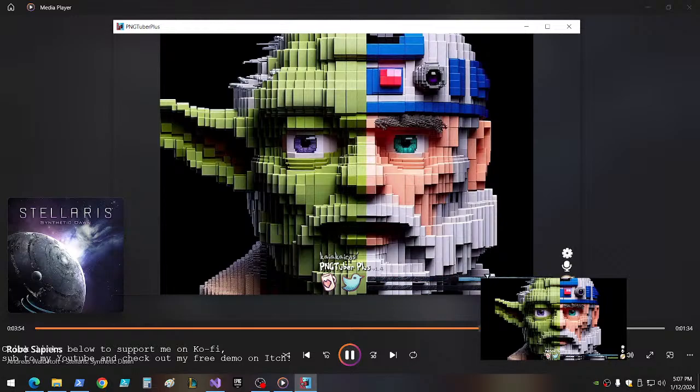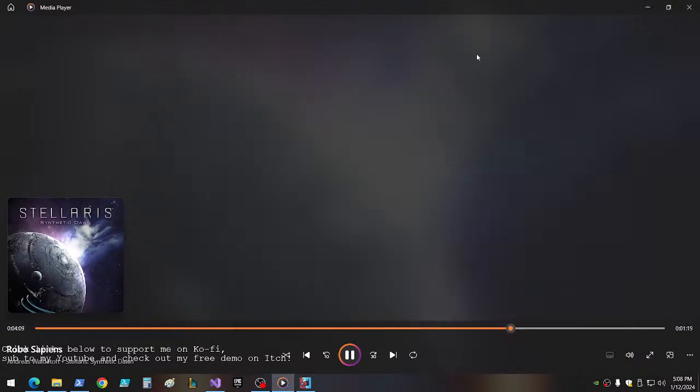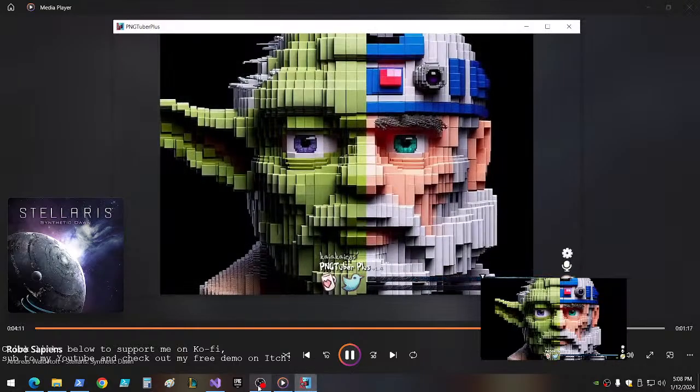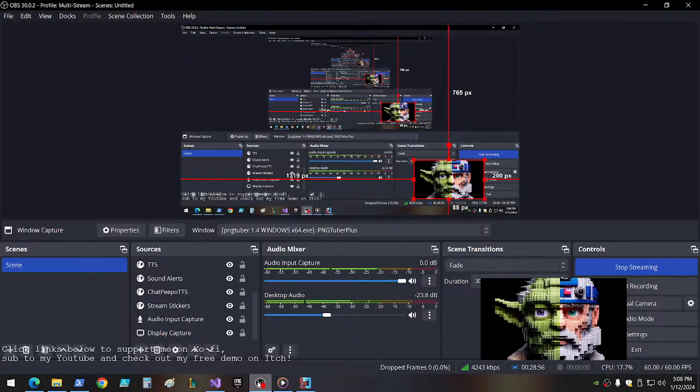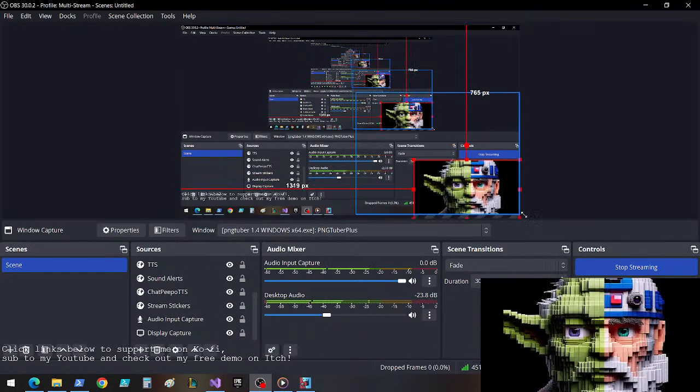It's a bit awkward, I must say. No, really. Isn't it cool? It's half Yoda and half R2-D2, half wizard, half programmer, you know? That was my request. Oh wait, don't minimize it. Alright. Don't minimize it. Oh wait, let's make it bigger down here.